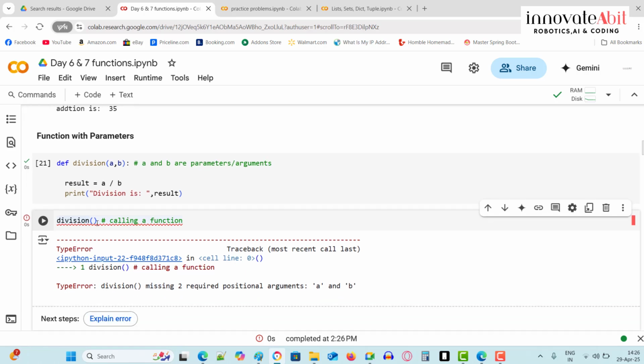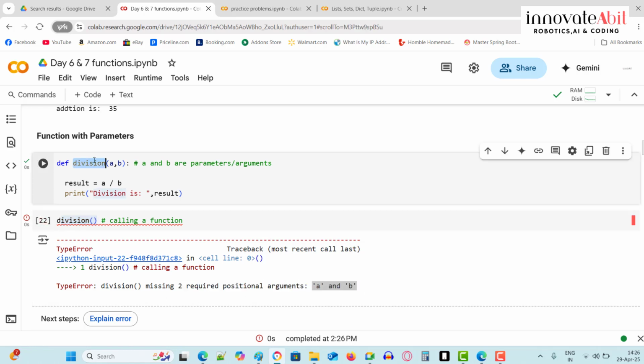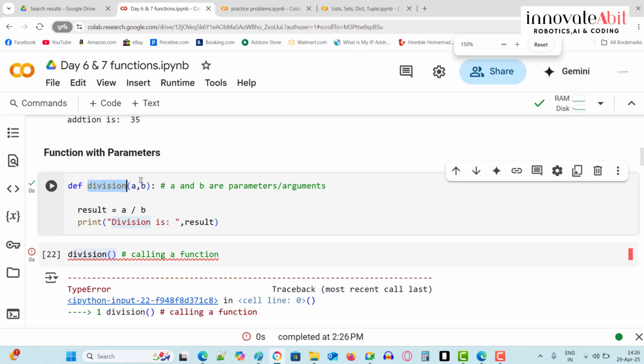It will say that the division function requires two positional arguments, A and B. Because while defining the function, I have specified that whenever somebody calls it, they have to pass two variable values, A and B, so that it can assign those values to the A and B variables and do further things.